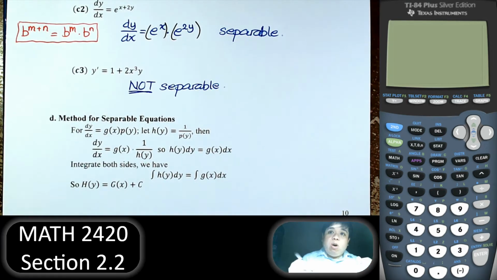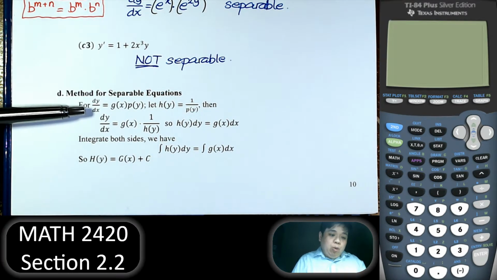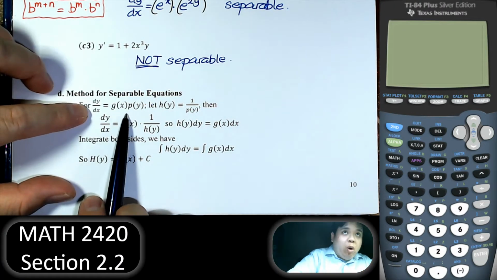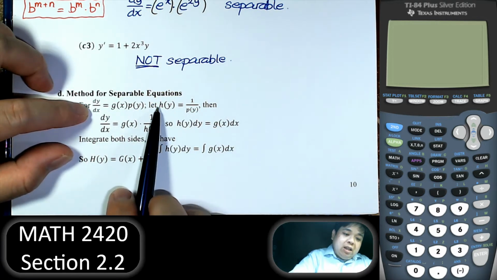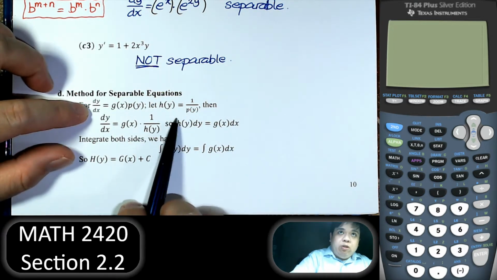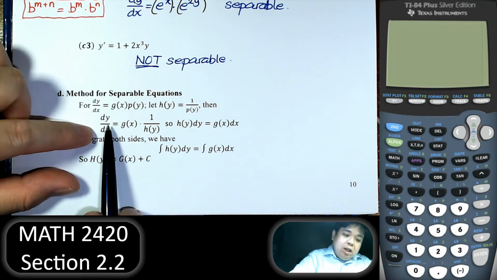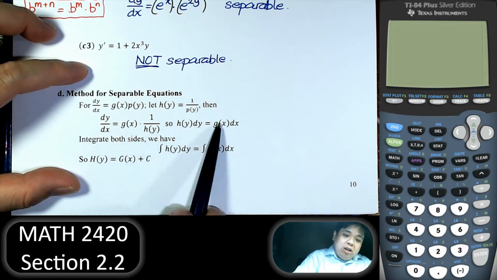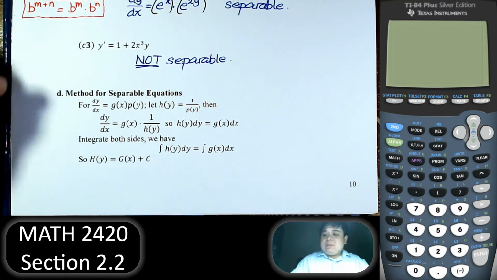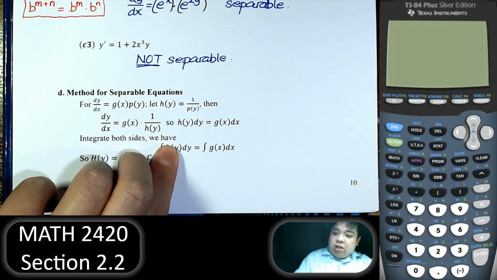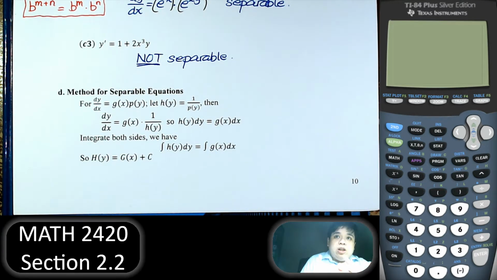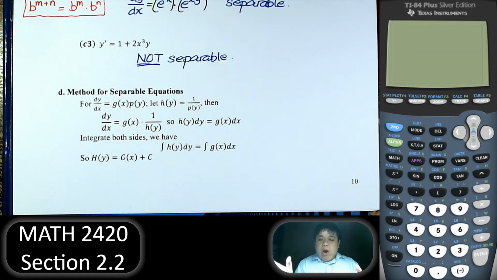Now, how do we solve a separable equation? Very simple. If we have a differential equation where the right hand side is separable, I will rewrite this as h of y equals 1 over p of y. So we can write it like this and turn the equation into this. The point here is that we have y on one side and x on the other side. That's the idea. For a separable equation, move x and dx to one side, y and dy to the other side, and then integrate. That's all there is to it.